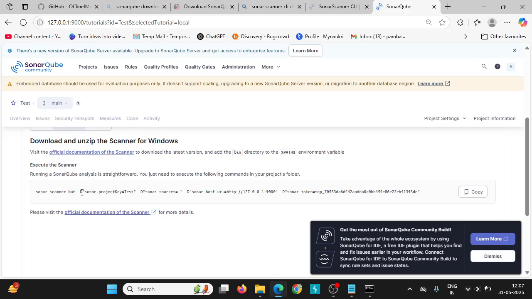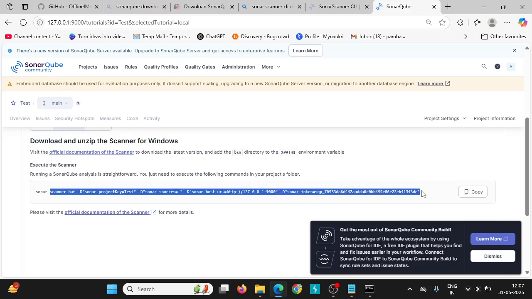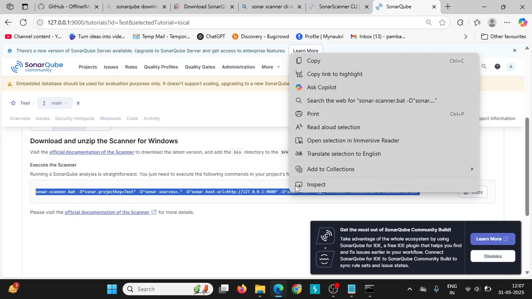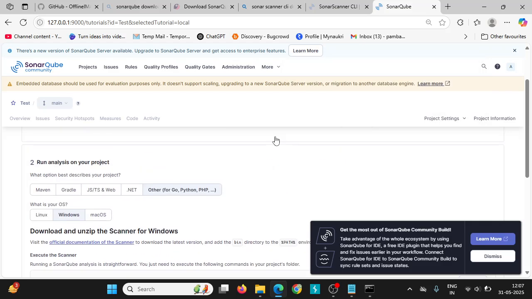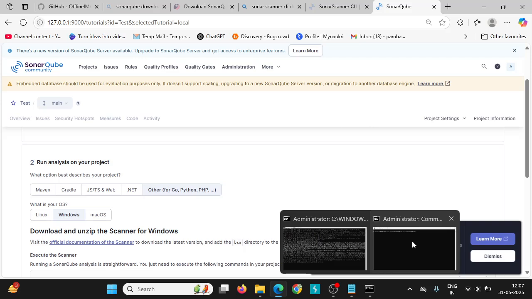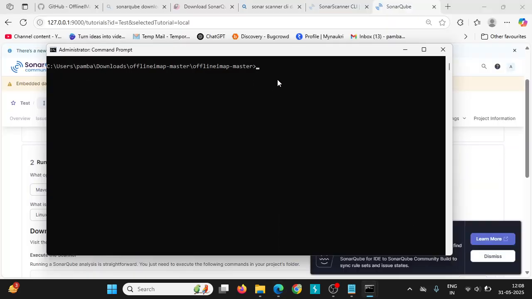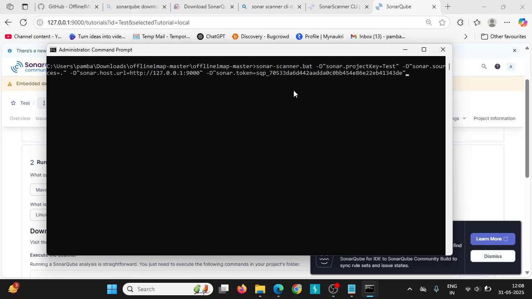So we need to run this command. So let's copy this command. Okay, and we need to run that command from this location only, and make sure that the command prompt is having administrator privileges, because sometimes if you run this with low privileges, it will throw some errors.